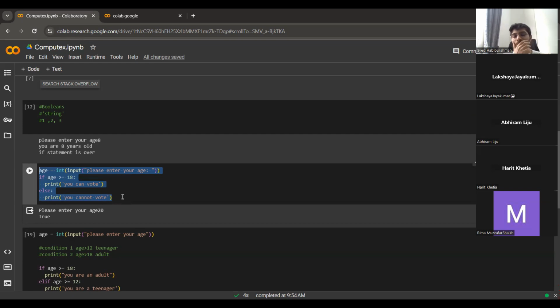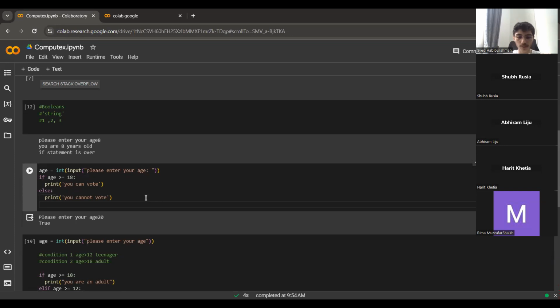Anyone want to do it with me here? Sure. So in the else statement we can write you cannot vote, then you can vote in, in the same line, not a separate line.